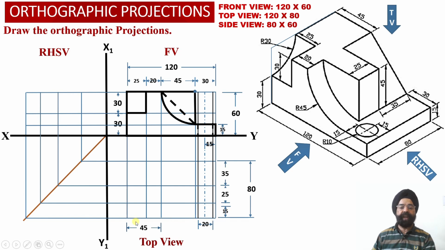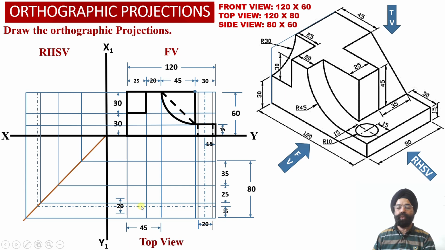So from the front face of the solid, we have marked a distance of 15 millimeter and a horizontal center line projection we have obtained, and we have transferred this horizontal center projection line into the right hand side view projections over here. And we also know that the radius of the circular hole which is obtained into this horizontal web is equal to 10 millimeter, so that the diameter will be 20 millimeter.